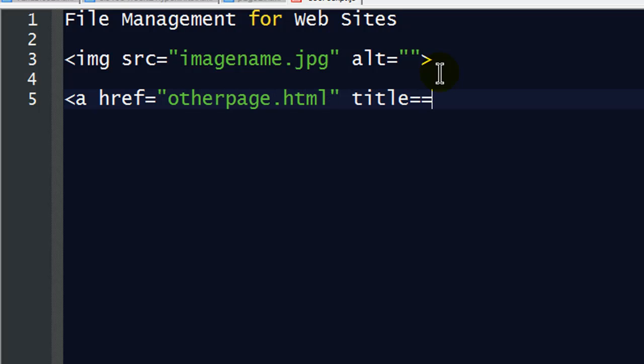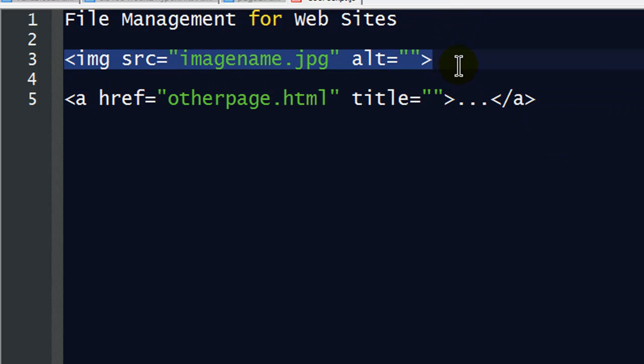Maybe you have a title in there. And of course, make it more realistic. So, inserting an image that is in the same folder as your web page, all you do is put in the image file name. To link to another page that's in the same folder, just put in that other web page file name. Makes it a lot easier for you.